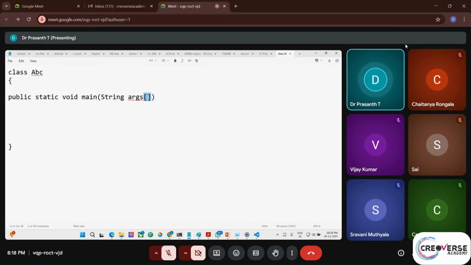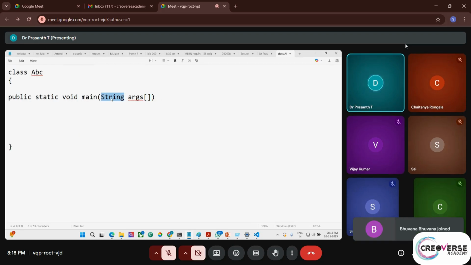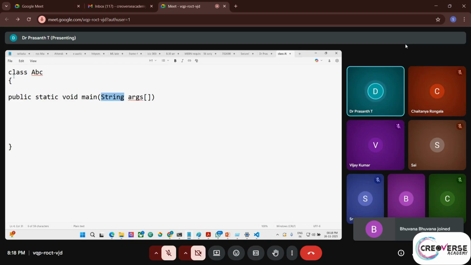Why are we going to pass an array? Because in Java, whatever it may be, it is going to be converted into a string. So in this program you can see class is there, static is there, class name is there, void, so many keywords are there. All the keywords, if you need to represent them, you need to pass them to the compiler. If you want to pass them to the compiler, then we need to have multiple storage values. Everything is going to convert into a string. Since we have multiple values, we need to represent them with an array.